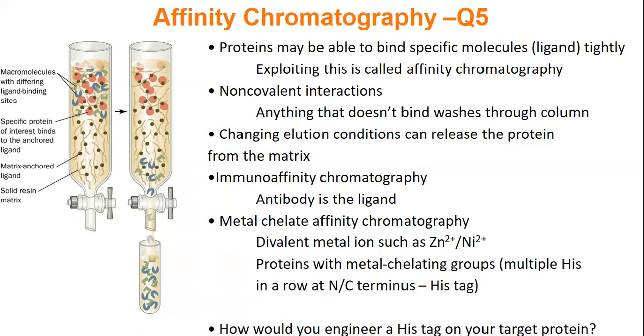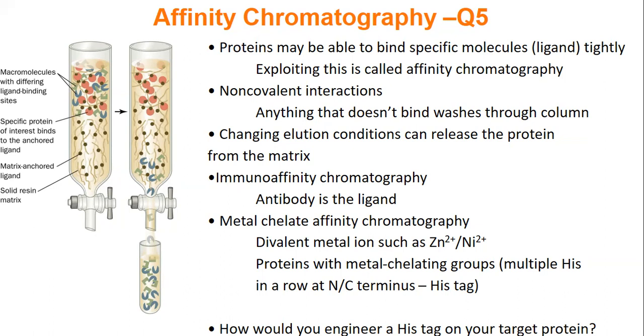Well, there's 2 main ways to do affinity chromatography. One is called immunoaffinity. In immunoaffinity, you use antibodies that are attached to the beads. I mentioned this when we talked about the ELISA, but an antibody is a protein that is so specific, it only binds one target. So if you have an antibody that is made against the protein you are trying to separate, you just make a bead with those antibodies and you separate only your protein. Everything else washes through.